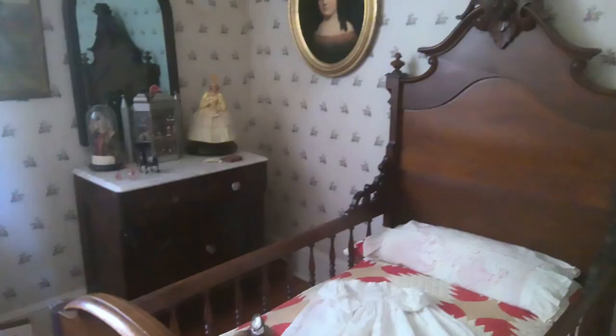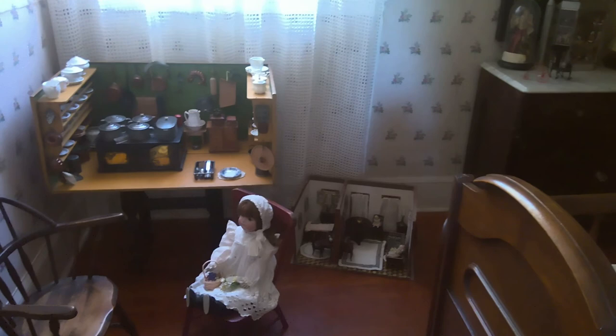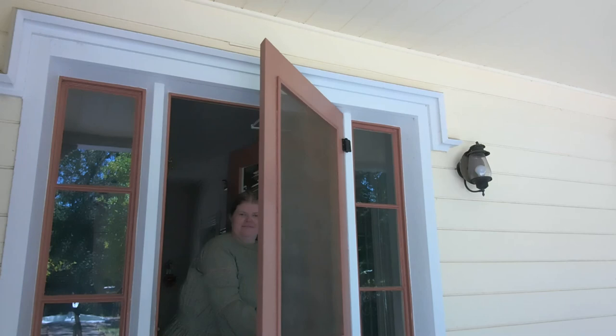Eliza Donner tells what she saw in the nursery when she visited the house: "My eyes wandered about until they became riveted on one corner of the room, where stood a child's crib which looked like gold. Its head and footboards were embellished with figures of angels, and a canopy of lace like a fleecy cloud hovered over." One room you haven't seen in the house is a bathroom — the Vallejos never had indoor plumbing. Should the need arise in the middle of the night, this Victorian era commode would have been used. I do hope you enjoyed my tour of the Vallejo family home, and if you're ever in Sonoma, come visit us.